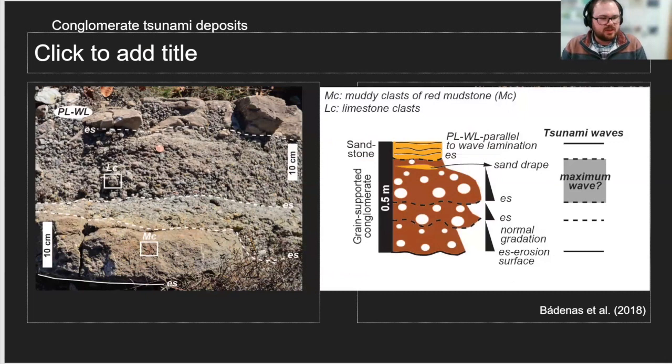So just going to look at the conglomerates quickly. Here we found rip-up clasts of coastal sediments, which were probably products from tsunamis or storm flows, rather than non-channelized fluvial flows.